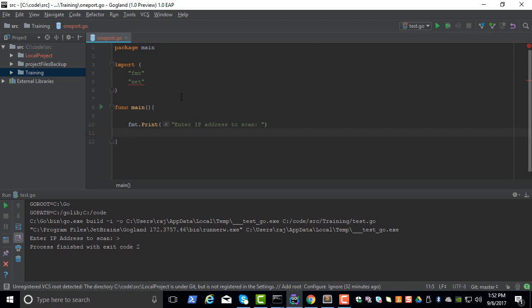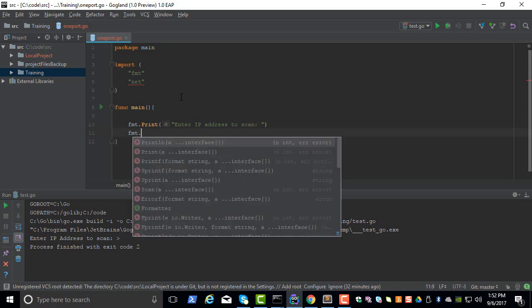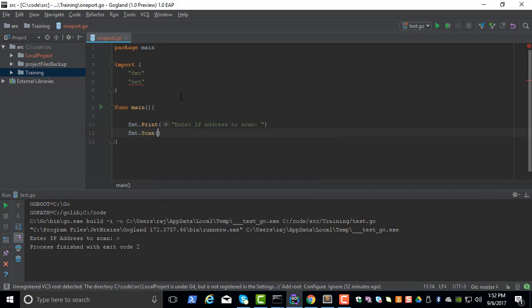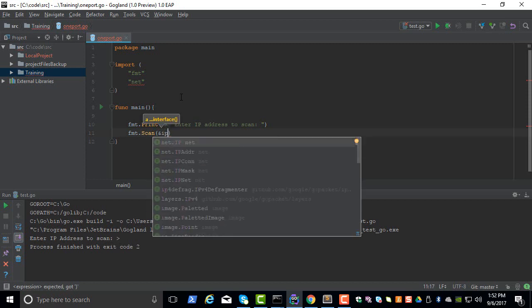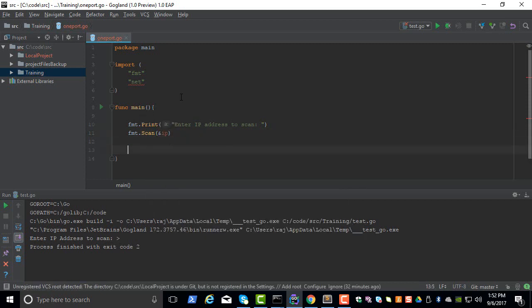And once they enter, we need to take the input into a variable. So let's take the input and store it in a variable, and that uses scan function. And then you have to put an ampersand, and then you can use any variable you want, but let's say IP, which is more relevant in this case.